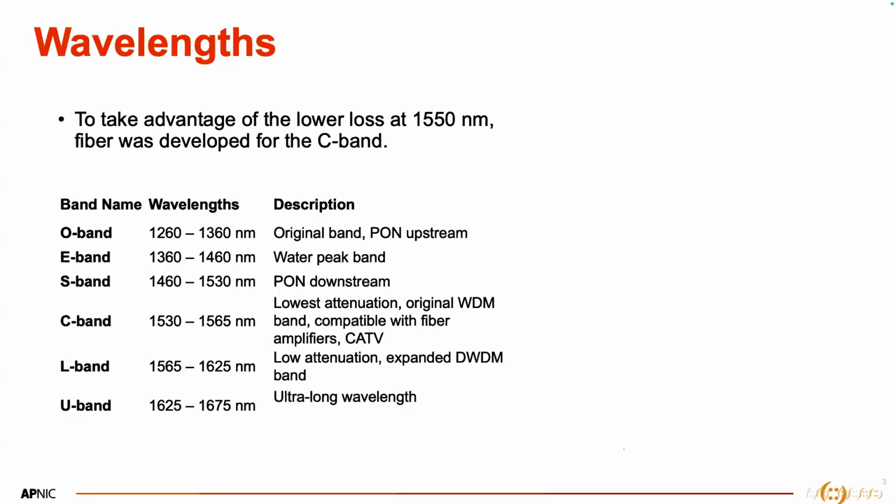And we use this U band for expanding the DWDM wavelength band. So these ultra long wavelengths are used for very, very expanded DWDM networks. And it is very costly and very rare. We also use it for different kinds of monitoring functions, like long range OTDRs. So in this kind of case we use U band. I hope that answers your question, Vaishnavi. Okay.